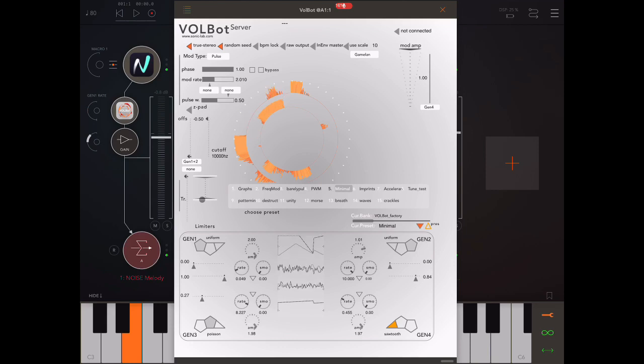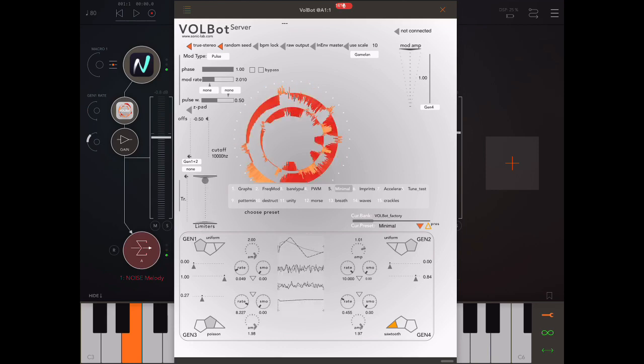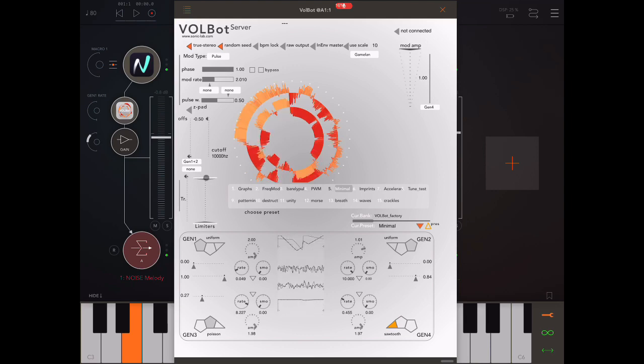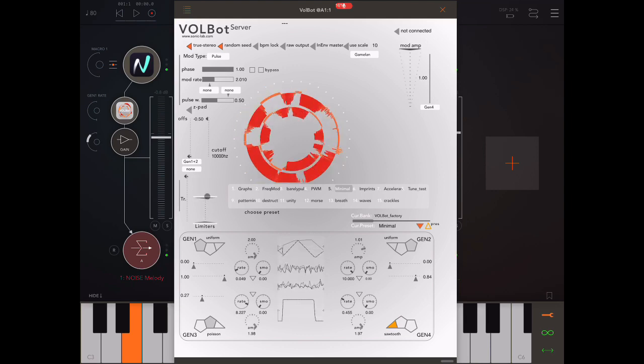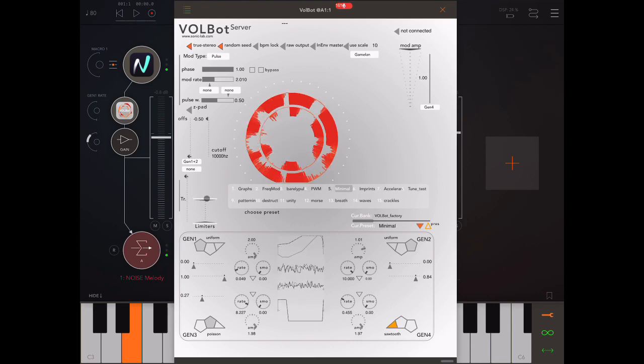Right, so do you see here we're only getting yellow stuff, so we're only getting the positive waveforms. And then like this we're getting both. And then here we're just going to start getting the red, right, the inverted ones. But this transparency slider with higher values will mean that the limiter does a bit less.